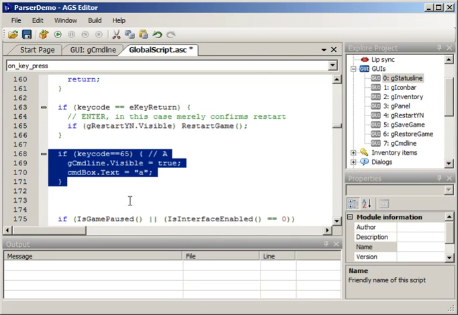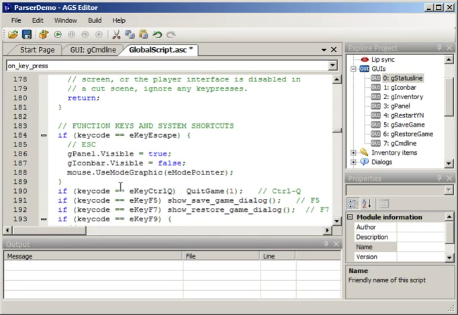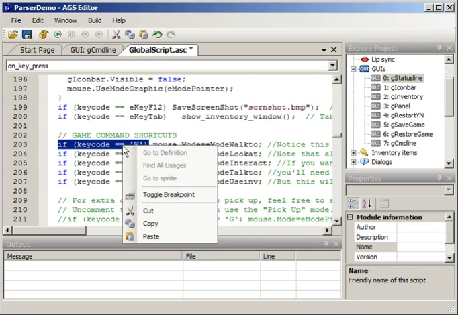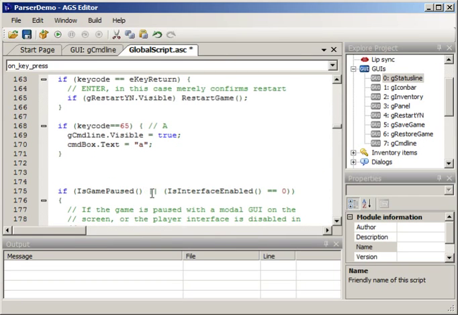I apologize. Off the top of my head, I don't remember what the key codes for each letter are. I think actually there's an alternate way of doing it. Yeah, I think you can do something like this. You can do if key code equals apostrophe letter apostrophe. Let's try this. I think this is an alternate way of doing things, actually.